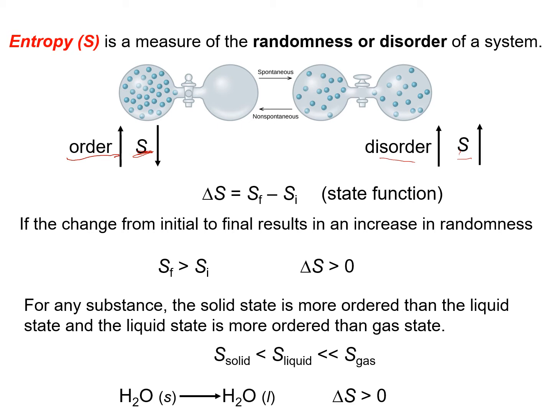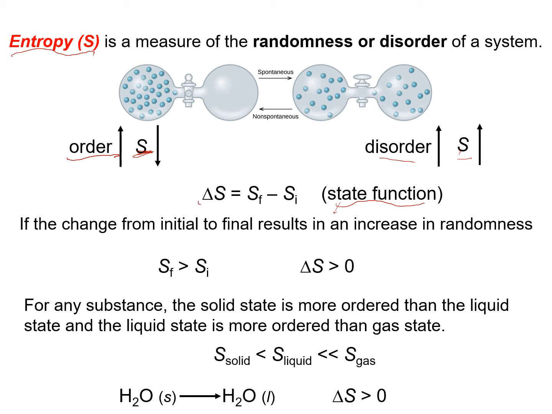Now, what is the other thing that you should remember about entropy? Like other quantities in thermodynamics, entropy is also a state function. So what does state function mean? Just a reminder, a state function is something that does not depend on the path taken. It only depends on the initial and the final state of your particular atoms, molecules, whatever we are interested in. So this does not depend on the path, it only depends on the initial and the final values of entropy.